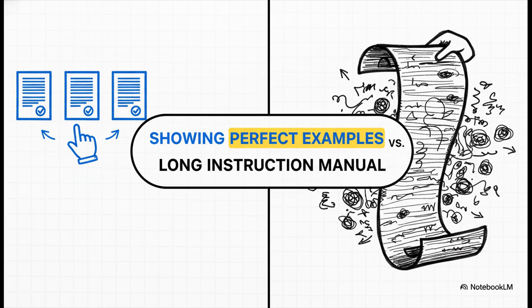Think about it, right? If you had a new person on your team, you wouldn't hand them a giant instruction manual just to write an email. No way. You'd just show them a couple of perfectly written ones and say, hey, do it like this. It's faster, it's clearer, and it works so much better.